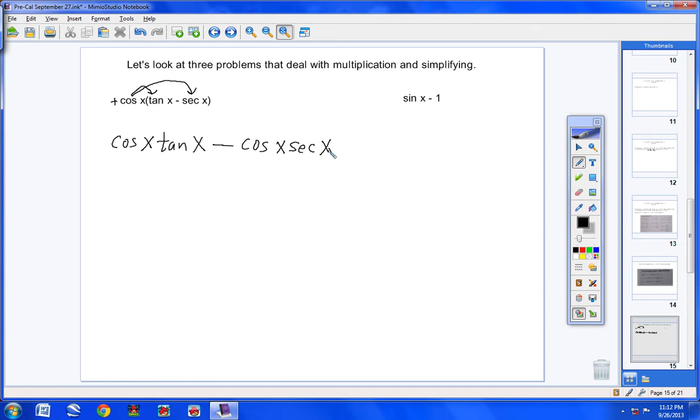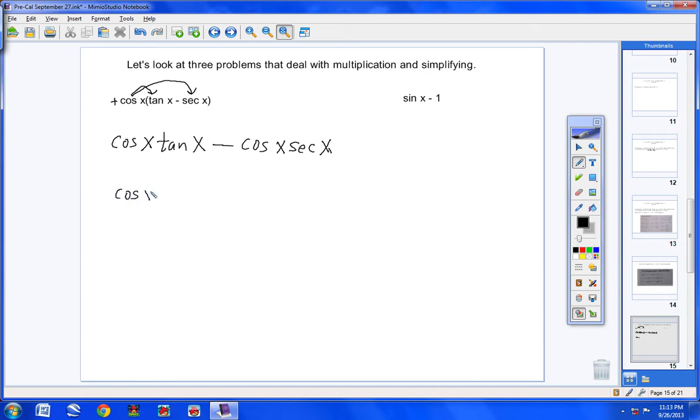Now, you did your multiplication correctly. Cosine times tangent, cosine tangent, cosine times secant, cosine secant. But now we're supposed to simplify and get this huge mess to look like this. That's not going to be easy, so let's see if we can figure this out. First of all, you should have your notes or your book out to pages 534 and 535. If you look at your basic identities, cosine would be the same thing as, well, I'm not going to do anything.